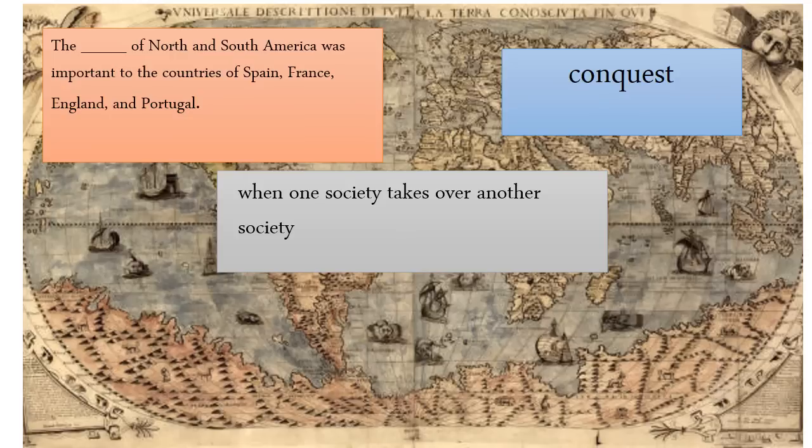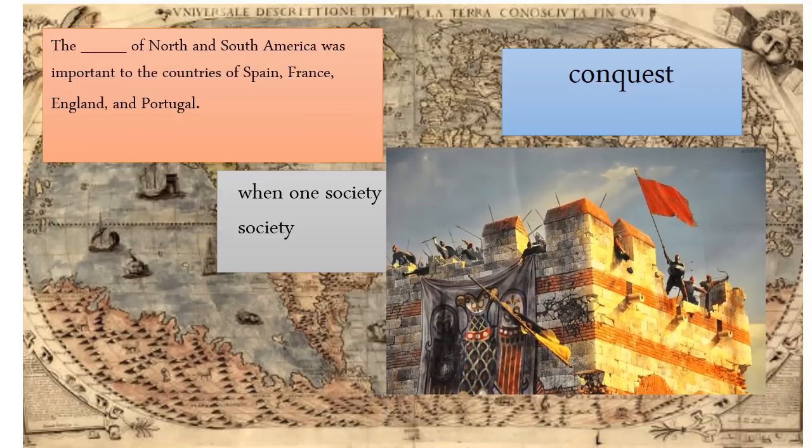When I think of the word conquest, I go back to medieval times, and when different societies would fight with one another and take over another society. Obviously the flag and flying the society's flag at the castle would be a way of showing that the conquest has been achieved. You can also think of capture the flag as an idea of conquest.